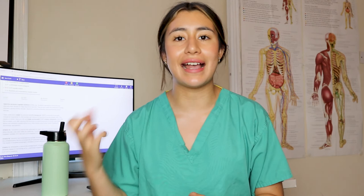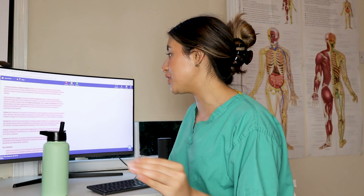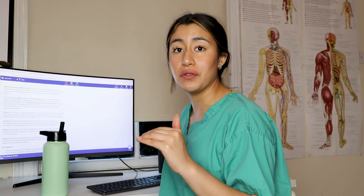I mean, look how extensive the feedback is on each question. Depending on which choice you put down, if it was incorrect, they talk you through why it was incorrect. And once again, you have the learning, reviewing, and mastered tabs if that is something that you want to use. I definitely will be using these to cover more and more of the specialties as I cover them.